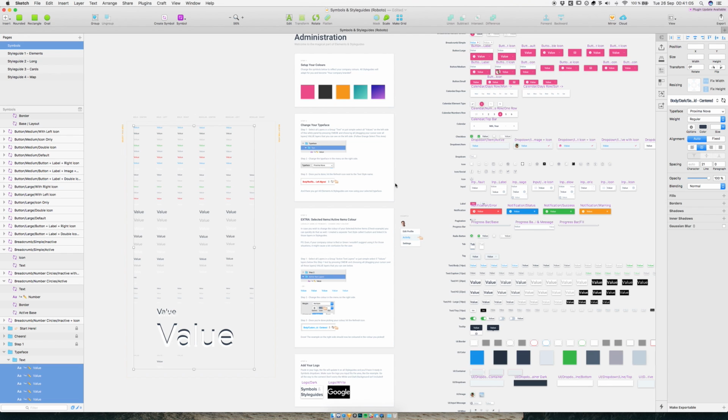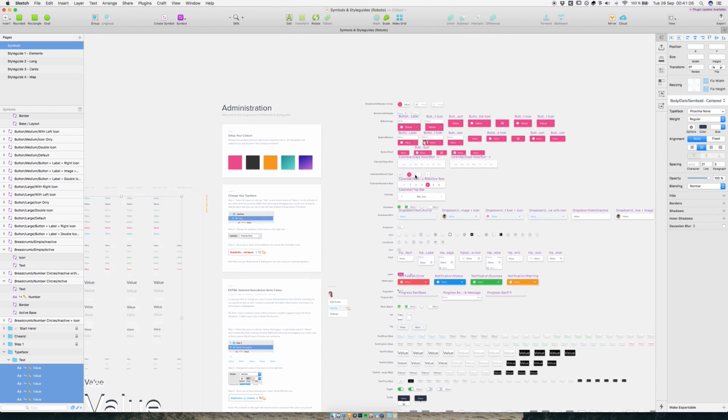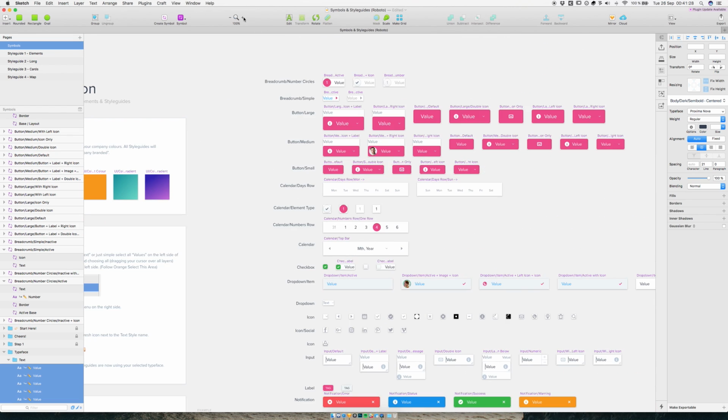And once the loading spinner is done, you can easily see that all the text styles and all the symbols which we have here and which we will have in the style guides have changed back to Proxima Nova. So now we have Proxima Nova instead of Roboto, and you can see it here, all in Proxima Nova.